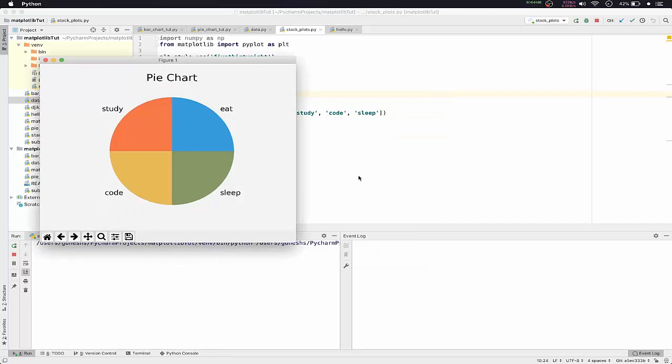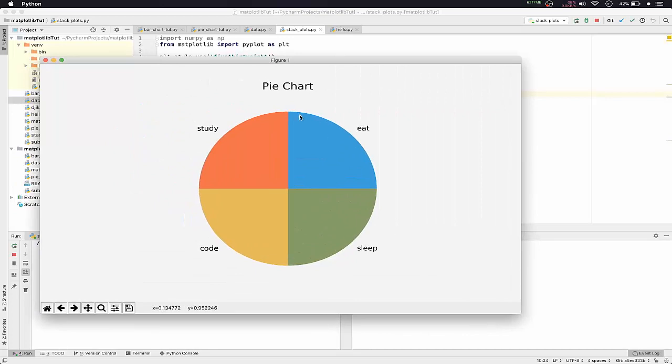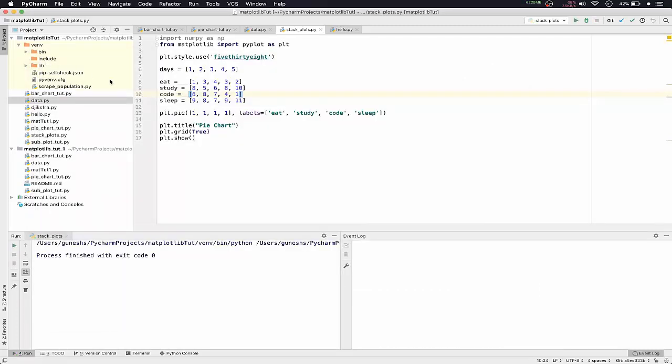The normal pie chart will give you 4 quarters with study, eat, sleep, and code. But what if you want to show data for 5 days in a continuous manner? We can't show that using a pie chart. So for that we'll use this stack plot particularly.